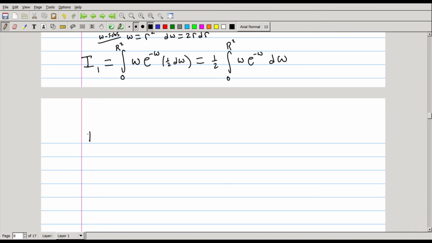So this integral is not evaluated yet, but we're getting a little bit closer to what we want, because now we can go through and do a standard integration by parts. And this integration by parts will be when, and I will use u, this is different than the u from the u substitution from before, we'll use u is equal to w. So then du is going to be equal to 1 dw. And then we'll use dv is equal to e to the negative w dw, so that v is going to be equal to negative e to the negative w. And this is integration by parts.